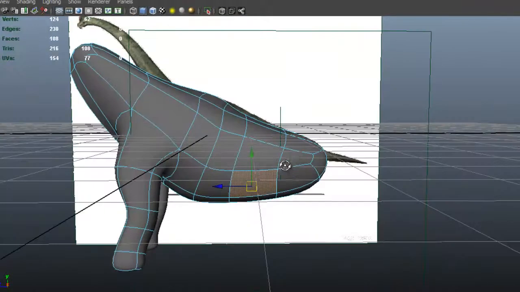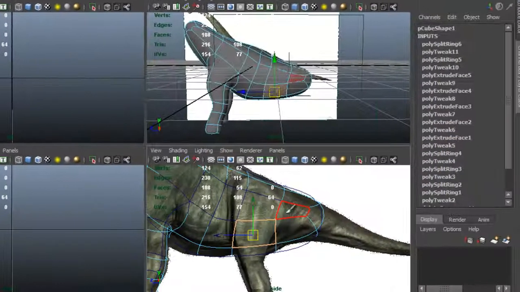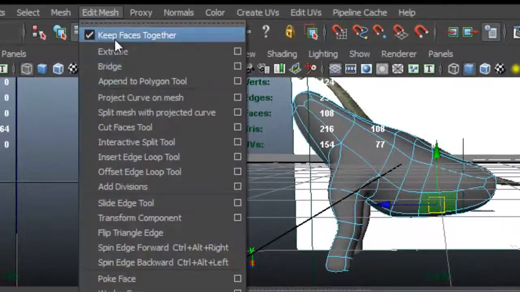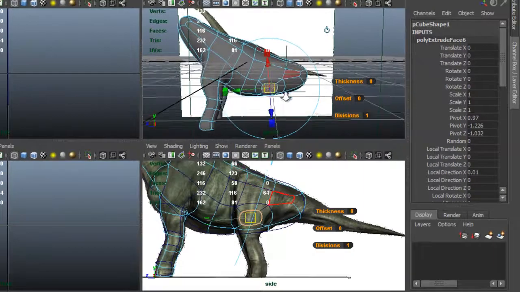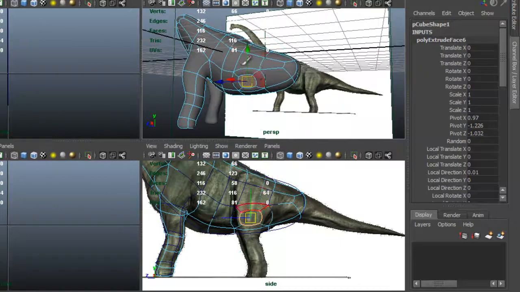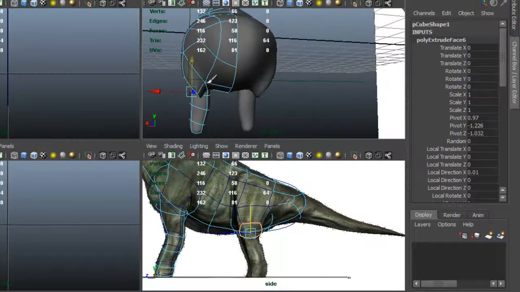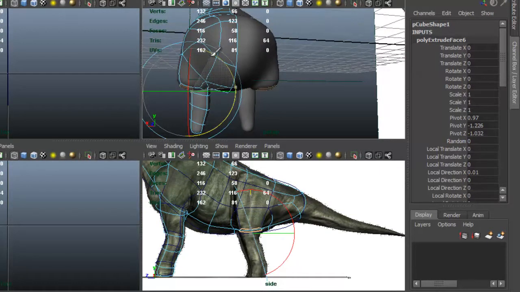So let's get into extruding the back legs. So what we do is, once again, we go to Edit Mesh, Extrude. I'm going to press the W. And I'm going to rotate that, pressing E to rotate.